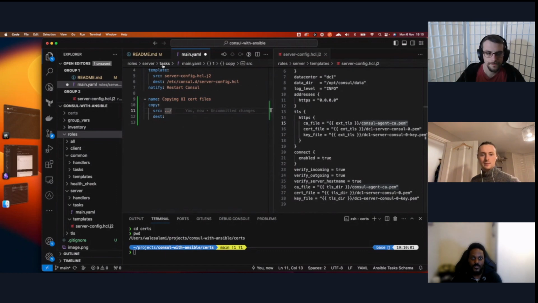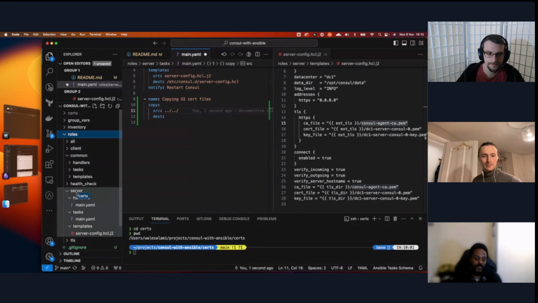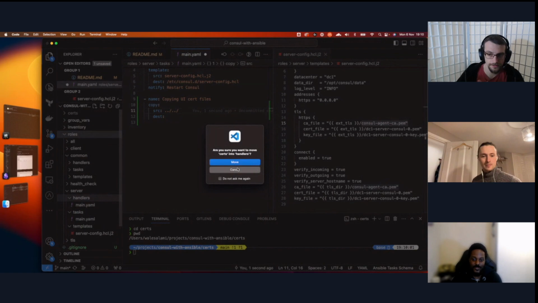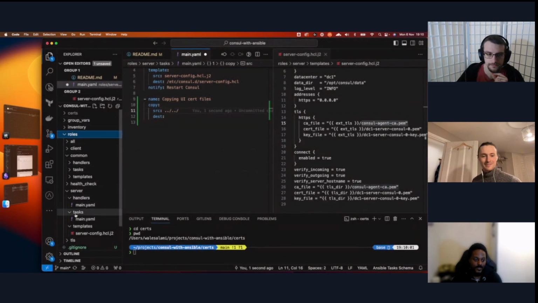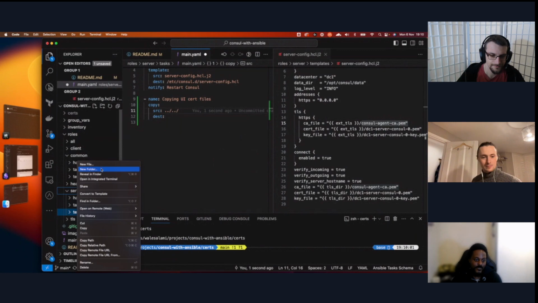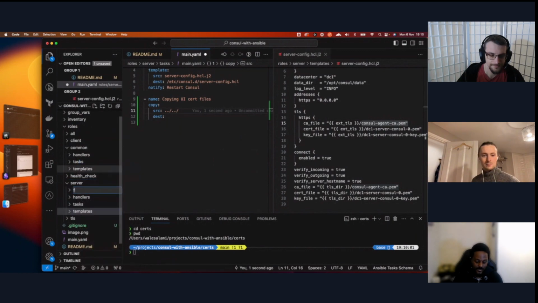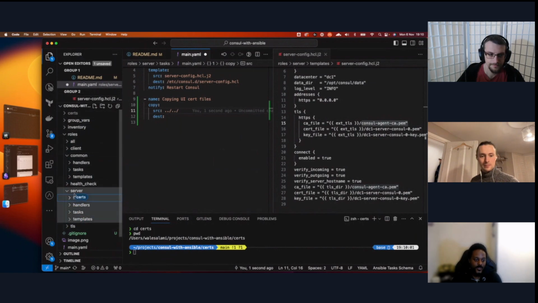in 1, 2, 3, right? Is there any reason you can't just put the certs under it? I could. I'll have to update his Git. And it should technically be in a folder called files. It should be files certs. Did you put it in handlers? New folder, files, and then remove the certs in here.